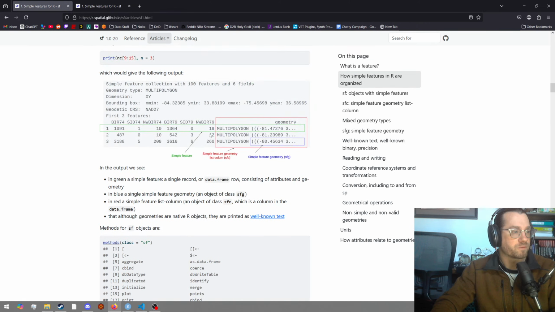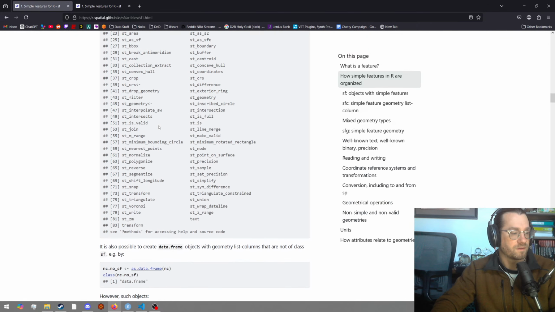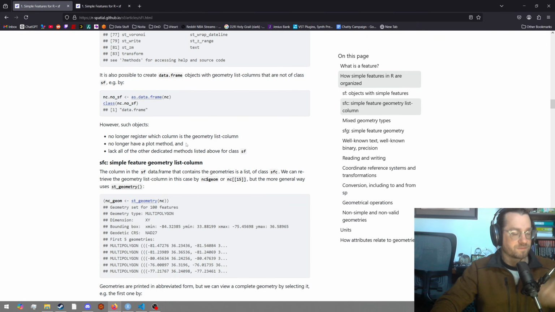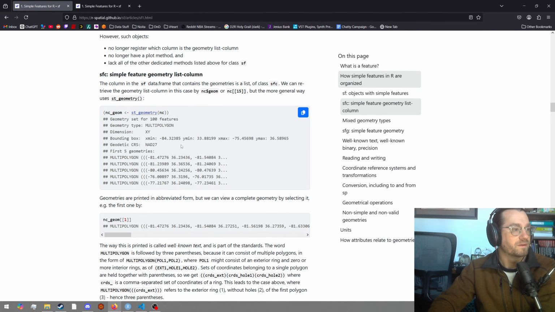We had, what did we have? We had all these, birth rate, sudden infant, this is birth and infant mortality data. I think this is births, sudden infant death syndrome, yeah, non-white births maybe. They like to use epidemiological data for these examples because it's all just free.